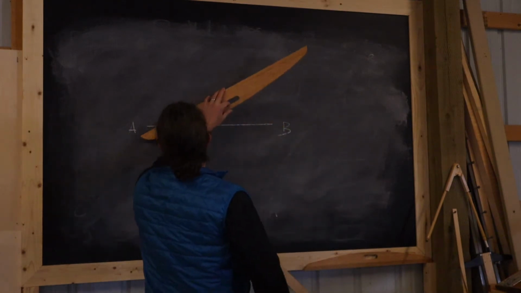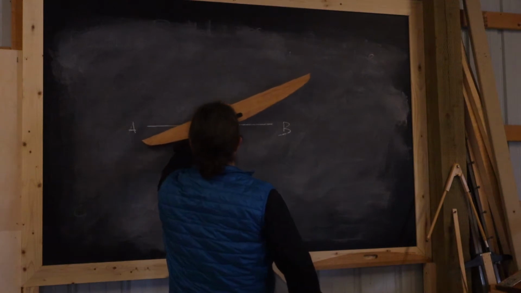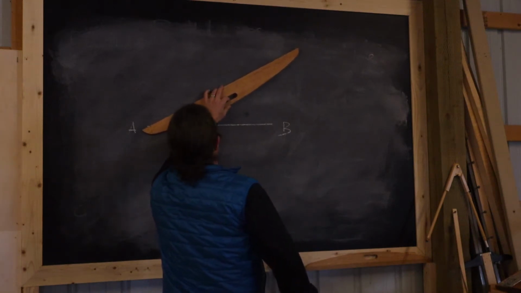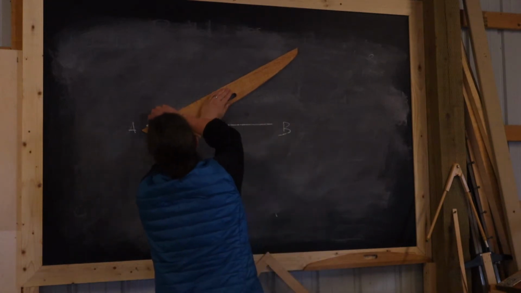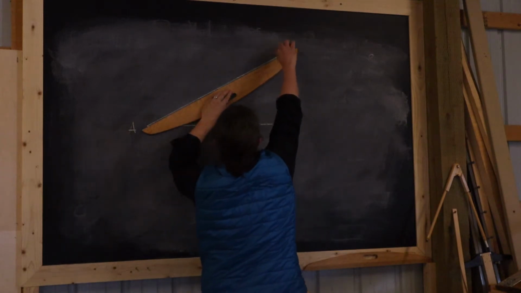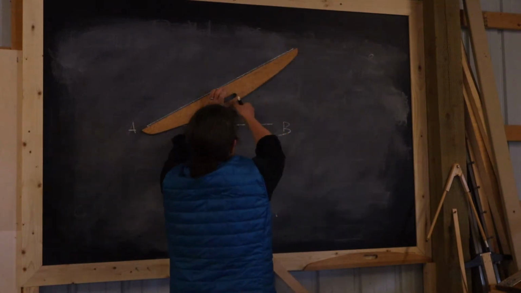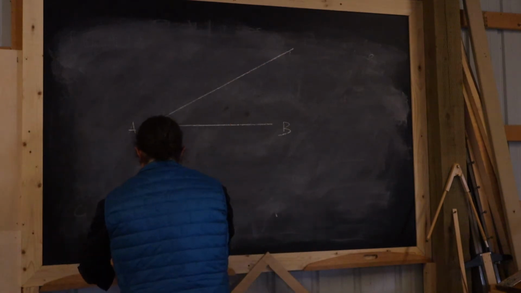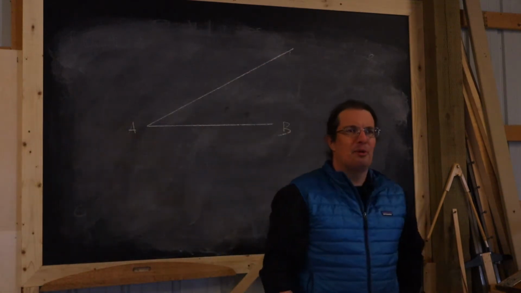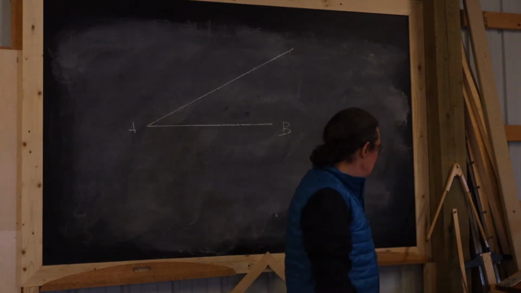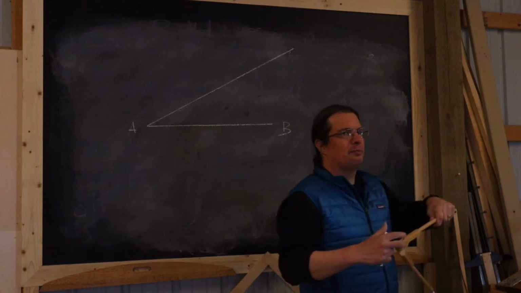And off of AB, from the point A, I am going to draw a line that goes off for some distance, comparable to the length of AB, or maybe a little bit bigger. Any of those ought to be fine.